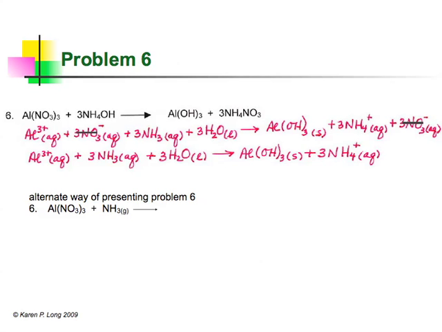You can add H2O to the left side of the equation here, and then think about the ions that you need to exchange to make the product as NH4 plus and OH minus. That would give you aluminum hydroxide as your product and ammonium nitrate, which is the correct answer. You will see then there will be a water molecule stuck on the left side of the equation, actually more than one once you get it balanced, and you can't see that in the particular way the problem was presented.